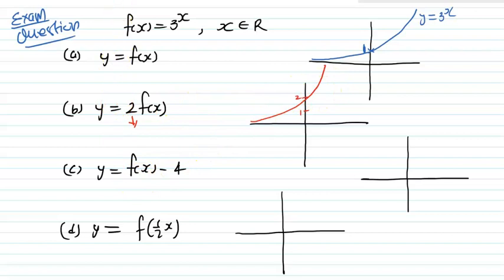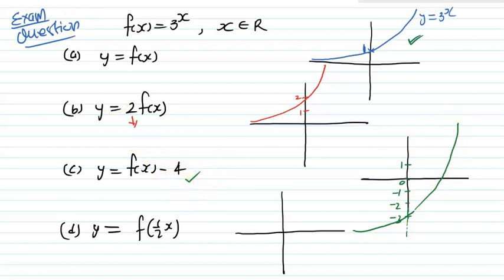Now f(x) minus 4. f(x) minus 4 means this graph is going 4 units down. So it is passing from 1, then 0, then minus 1, then minus 2, and then minus 3. So this graph is shifted down. Which one? This one, the top graph. So it is starting from minus 3, and it will pass from minus 3 like this. So this is the f(x) minus 4 graph.